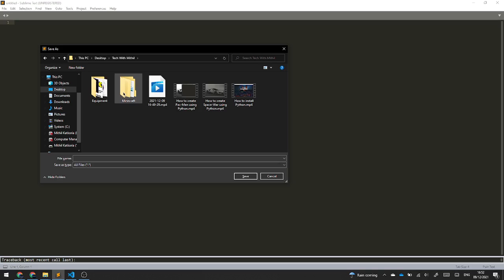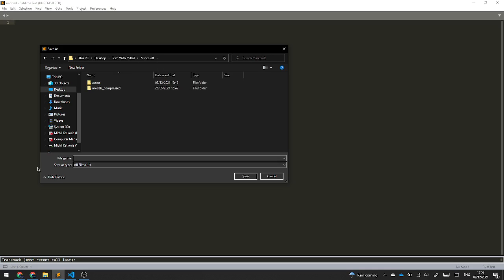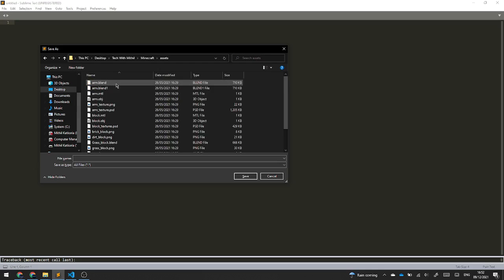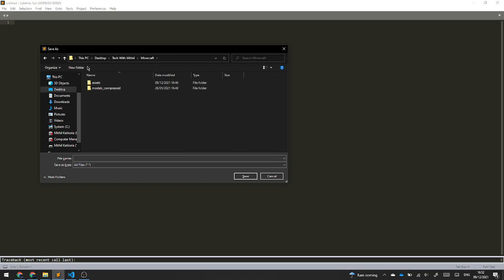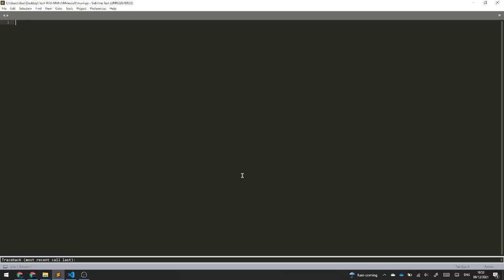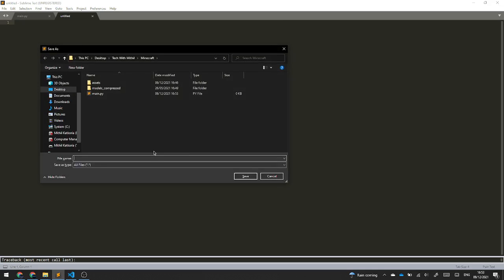So over here I've made a folder called Minecraft, and I've got assets, which are the things we're gonna need for the game, like grass, dirt, blocks, and I'm gonna put all of that in GitHub so you guys can access it. But actually, I'm not gonna make a new folder. Sorry, I'm gonna name this file main.py and then save. Now I'm gonna make a new one and save that one, calling it craft.py.